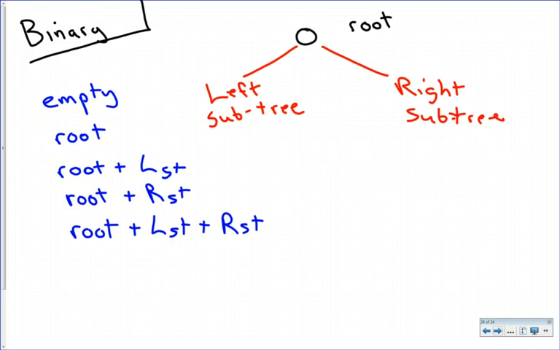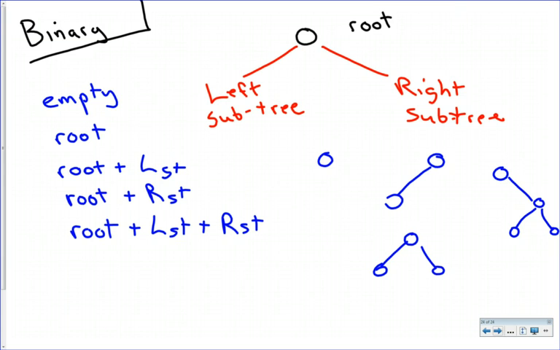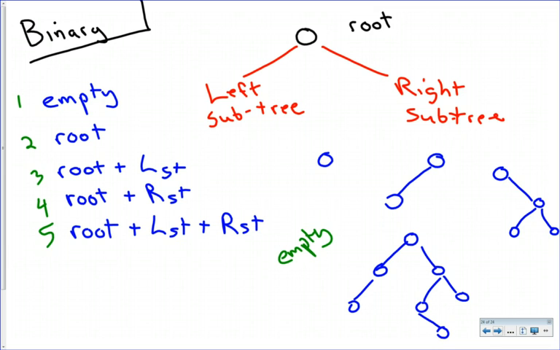So there's the empty tree. That was easy to draw. There's just a root. There's a root and just a left subtree. Here's a root and just a right subtree. Okay? That's a whole subtree within it. Or a root and a left subtree and a right subtree. Okay? Those are the different possible trees. So just an empty one. Okay? So 1, 2, 3, 4, 5. So this is type 1, 2, 3, 4. Sorry, that's 5 and 4.